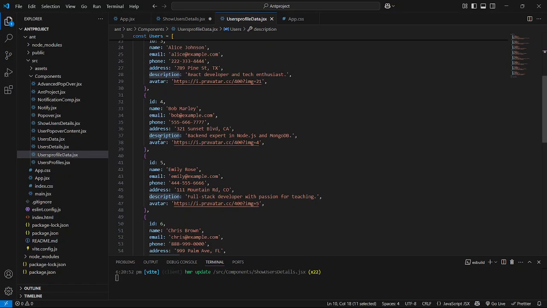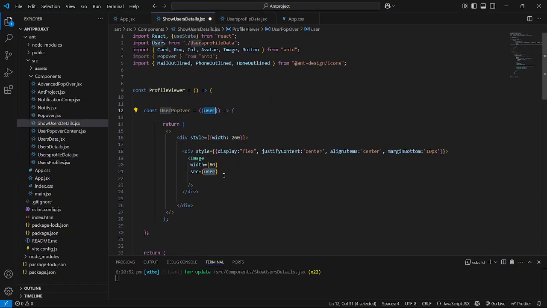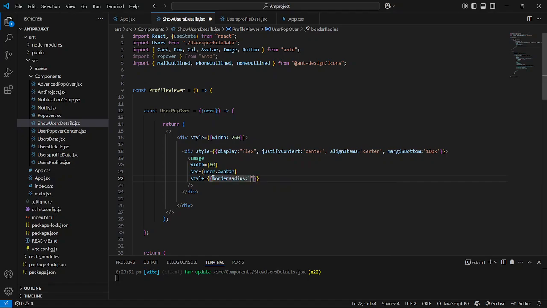Now I will say style also, border radius of 100 percent. This is it.